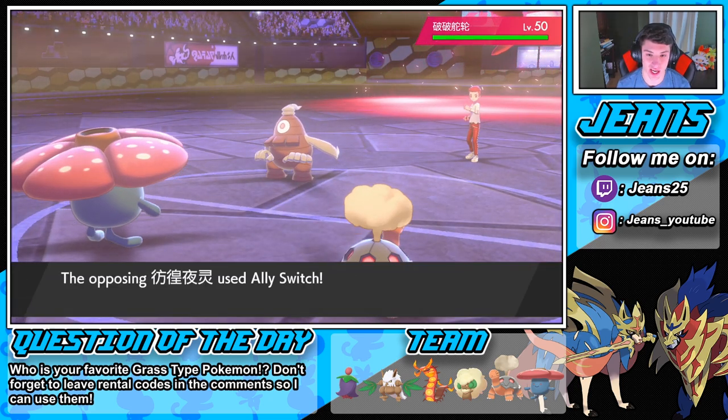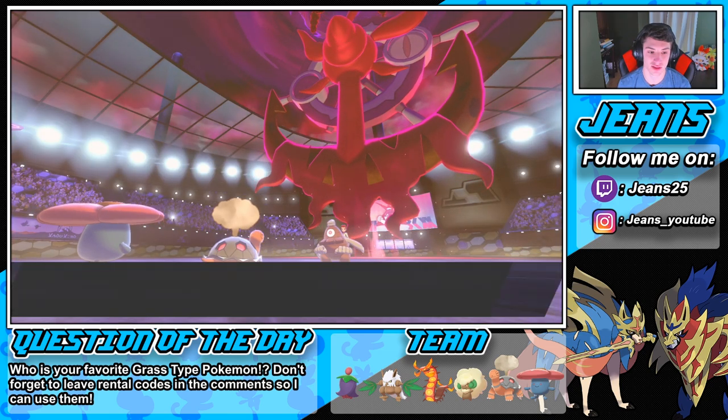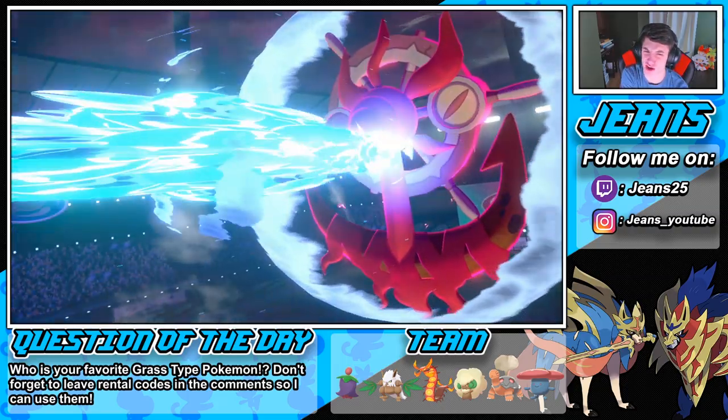He's going to go first with the Ally Switch. That's fine. We have Heat Wave coming in. And we're Growthing. So your Ally Switch was a waste. And the Max Geyser does come in here. And with that Drought, can we eat you?